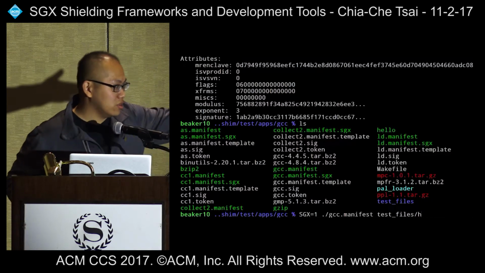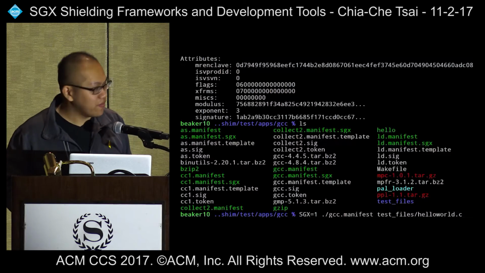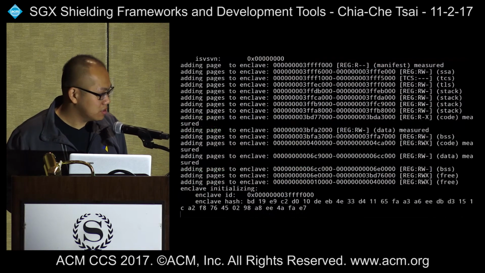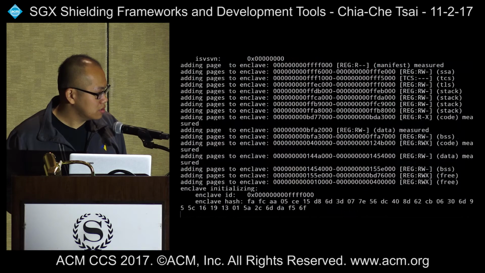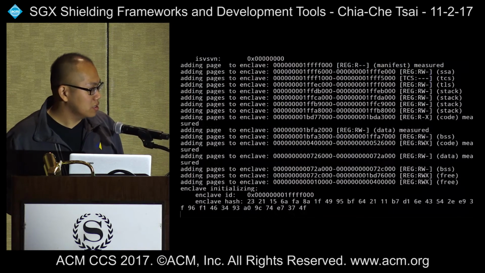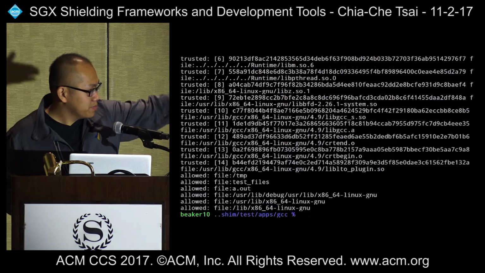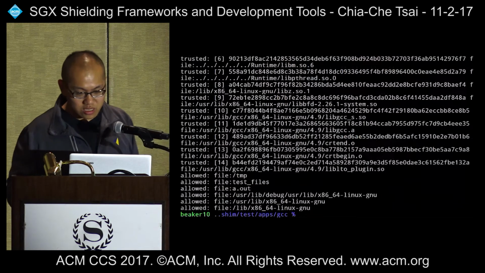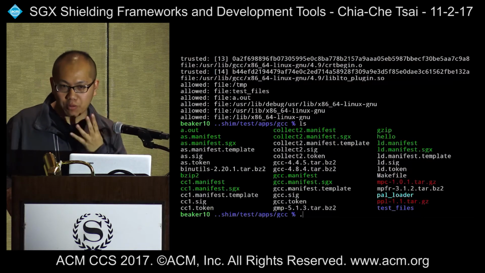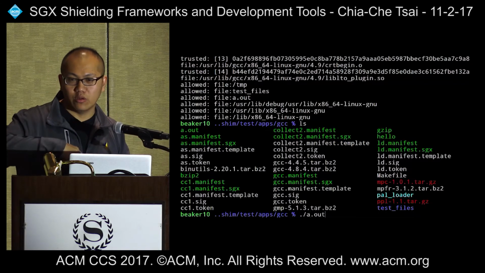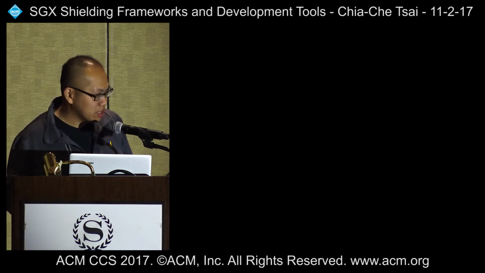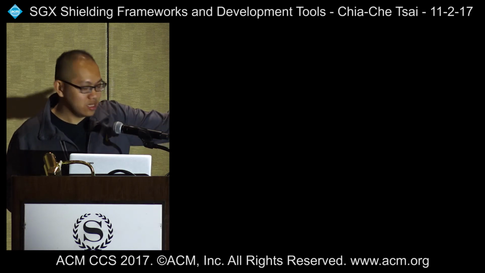Okay, so now you get all these files, including signatures, tokens, and manifest files. There's a lot of them. You don't have to look into these details. But now let's run them inside Graphene. So you can just run the GCC manifest file like regular GCC, to compile this hello world program. So now its execution is running. Okay, it's done. During this execution, you will see the same output shown up several times. That means there are actually 4 processes being created during this process. Each process will verify your signature and make sure they're correct. And so now we have this a.out compiled, and now you can just run this a.out, and you have the hello world program.